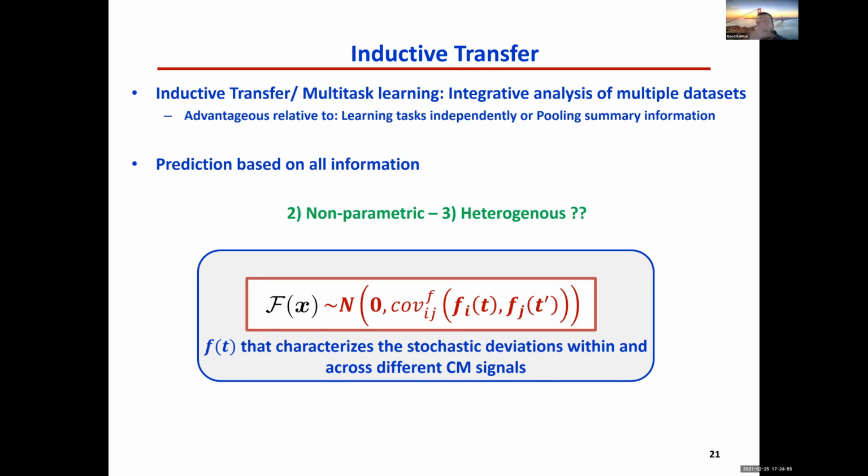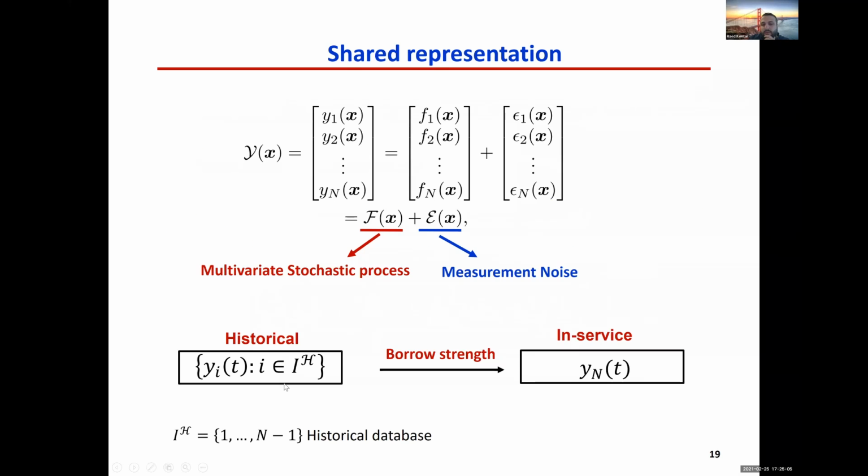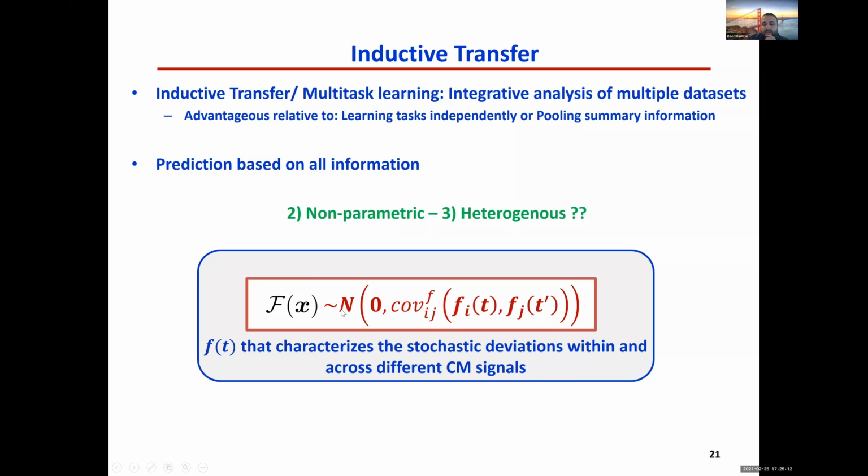I will try to keep this presentation more on the non-mathematical level, but I want to talk about some possible models. These are definitely not the only type of models that are plausible, but this is one class of models. This class of models is basically, we assume this multivariate stochastic process is a multivariate normal distribution with some covariance, and this ends up being just a Gaussian process. So we took the easiest distribution, the normal, and assumed this is a Gaussian process. And the key idea in the Gaussian process is really to model this covariance across functions.